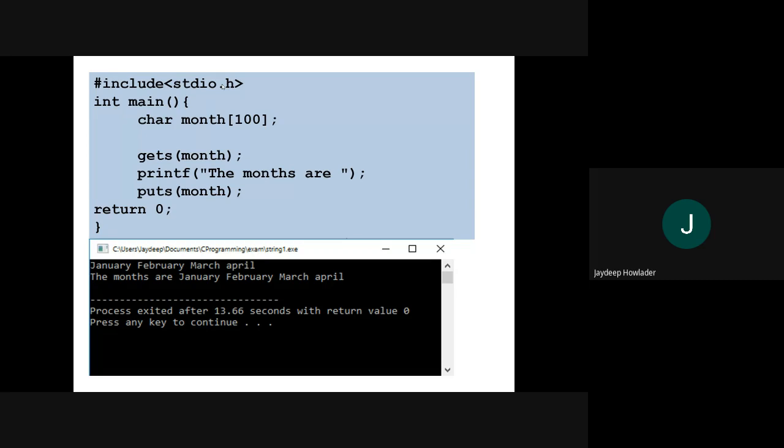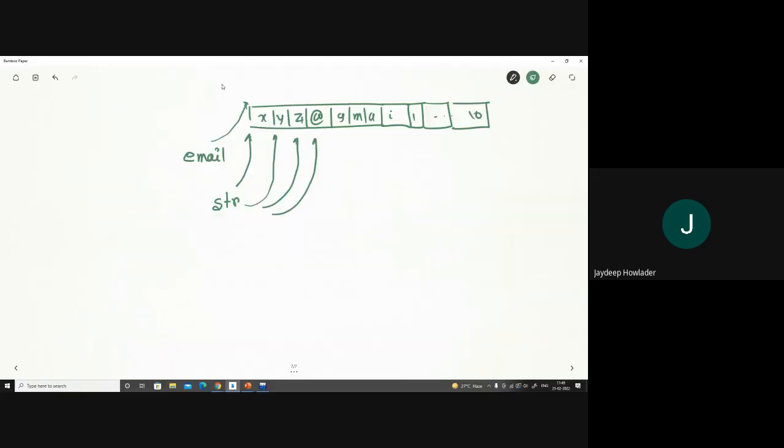So sometimes you can use this function, say getchar, c. C is a character. So what it does is it reads a single character from the keyboard and assigns it to a variable c.